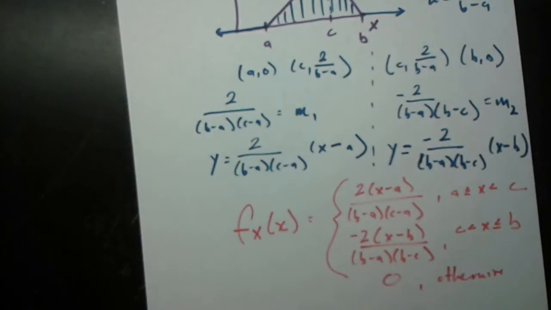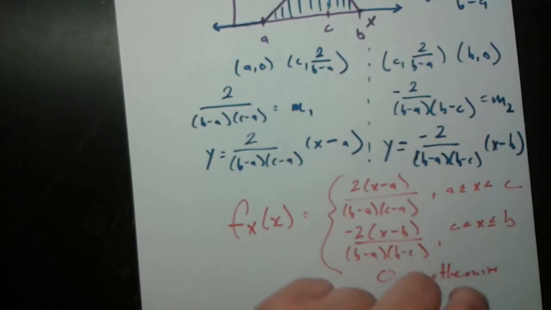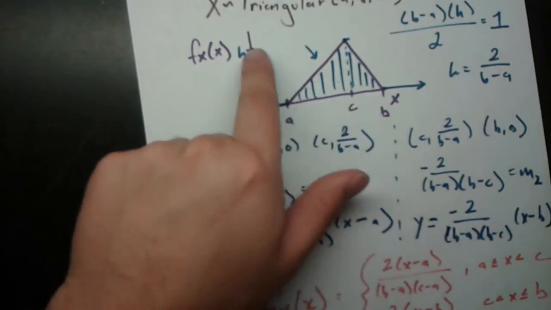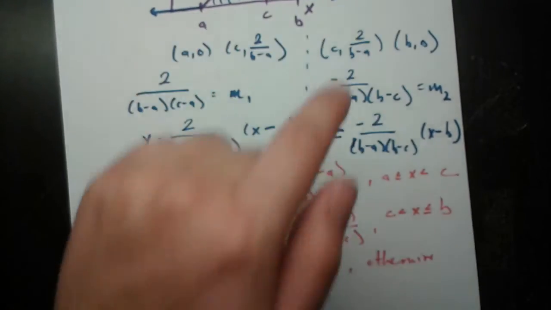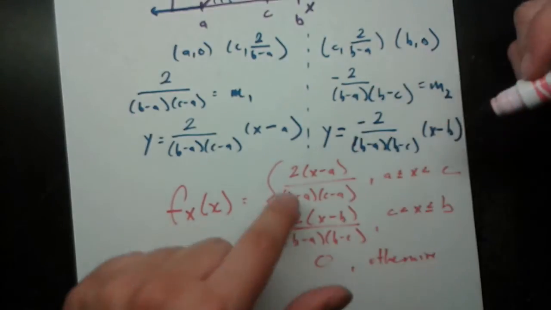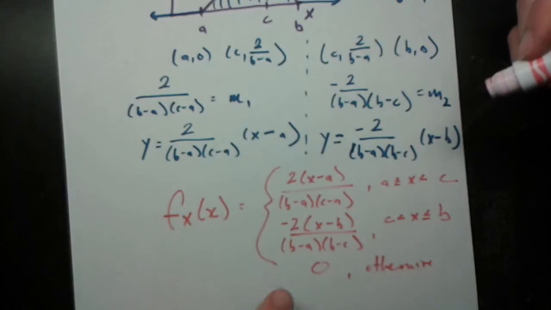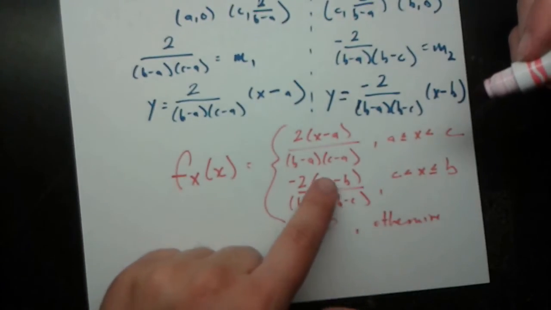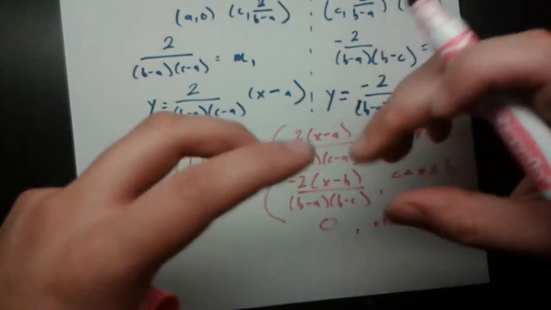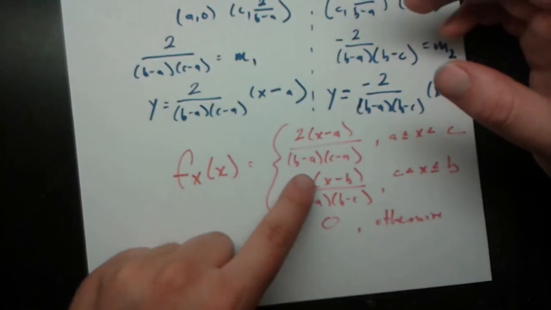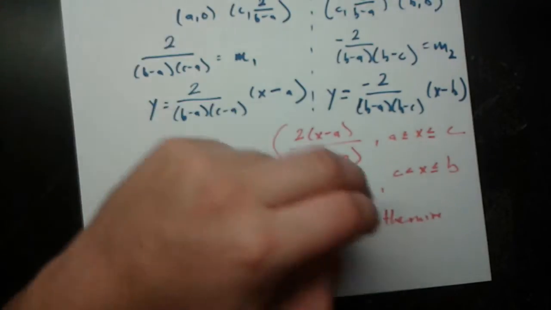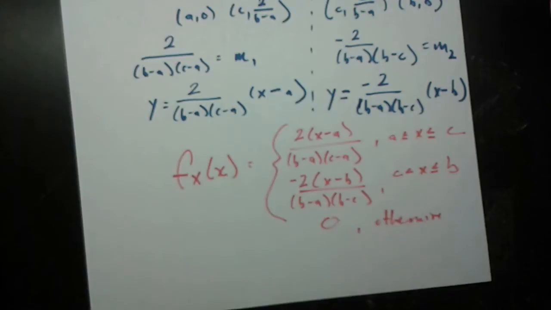Now almost done. We just have to pick which one we want to incorporate c into. We see it doesn't really matter, because if we plug in c here, we want to get h, or 2 over b minus a. What if we plug in c here? We get c minus a on top, c minus a on bottom. These cancel. We get 2 over b minus a. That's correct. Now if we put c into here, we get c minus b up here, we get b minus c up here. They cancel and generate a negative sign, which we apply to this, and we get 2 over b minus a. Same thing. Doesn't matter where we put it. Let's put it here. We can put it there if you want. Okay. So we have this PDF right here.